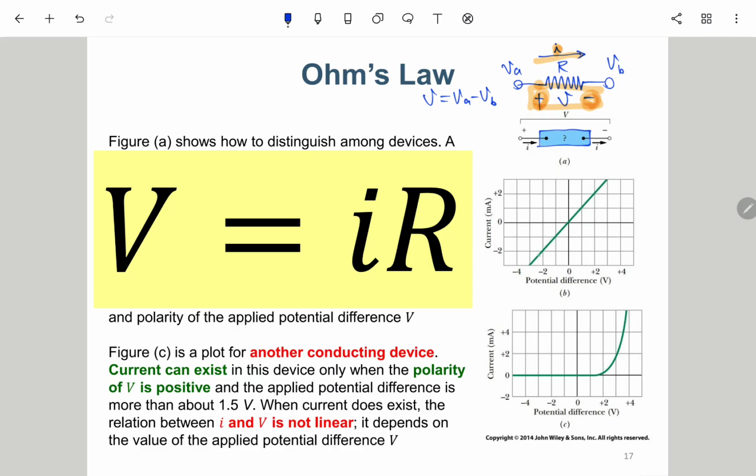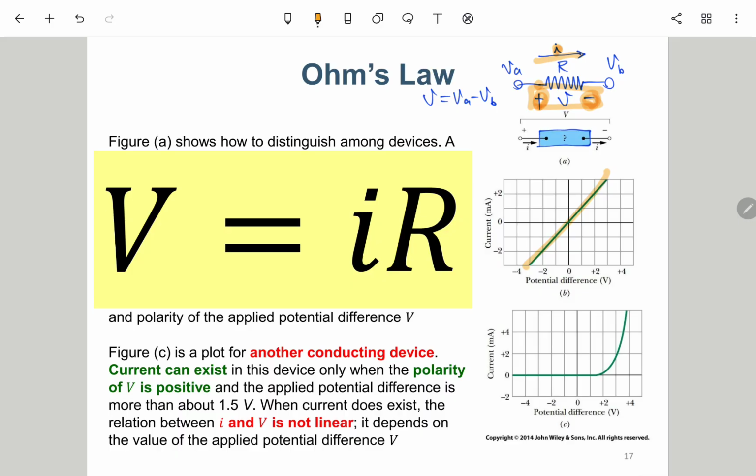So this is nothing but a line. Actually, even in high school mathematics class, you know, this is a line going through the origin point. This is generally true for most metals, and even for an inductor it may also be correct. But for some semiconductor devices, this is not true.